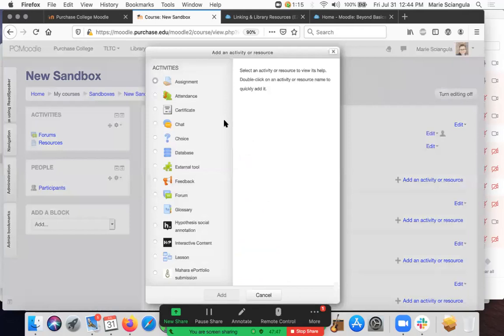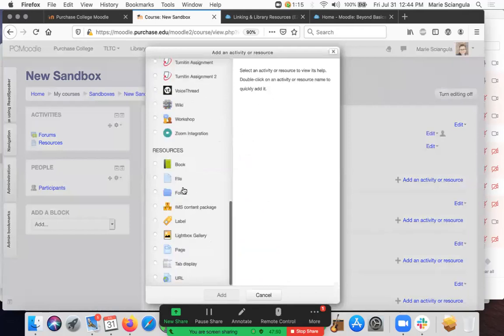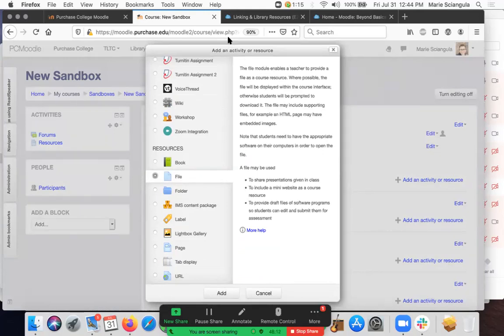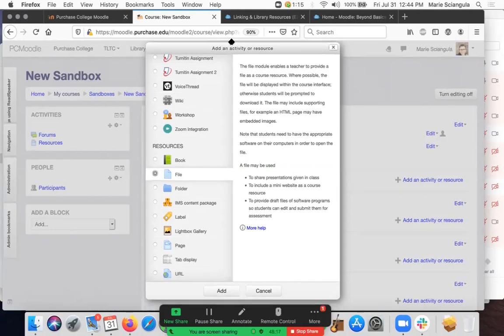So back at the add an activity or resource area. So that's the file resource. And that's for any file like Word docs, PDFs. We just ask that you do your best to make sure that they're accessible to students who use assistive technology. And those who don't, having things accessible for everyone is a best practice. That sort of universal design for learning is a universal thing. If you do it once, it's kind of good for everyone, and it's easier for you in the long run.